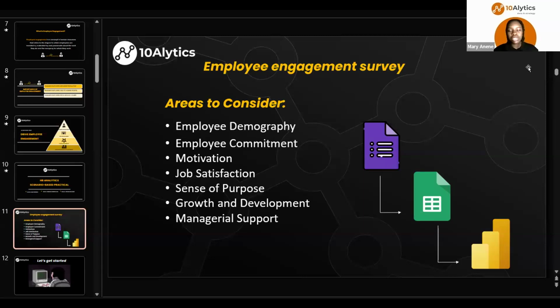So what's the key reason why we decided to use surveys to gather information today? I believe using surveys allows us to create an anonymous system for employees to put in their honest opinion. When we use surveys like Google Form, we allow them to answer the questions honestly, without the fear of, oh, if my manager sees this, he's going to say this, or I might lose my job, or any of those things. So we are using a survey to make sure that we can get honest feedback.